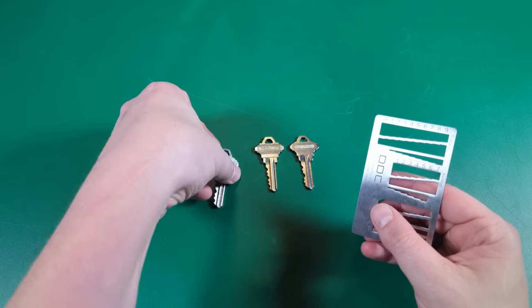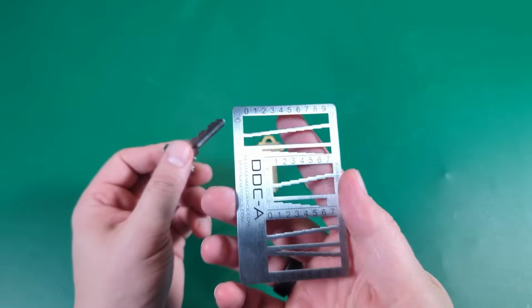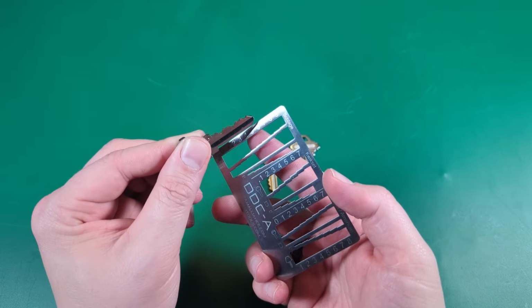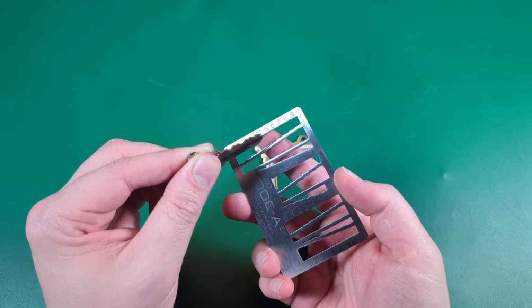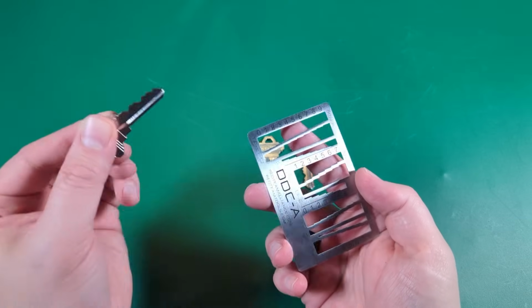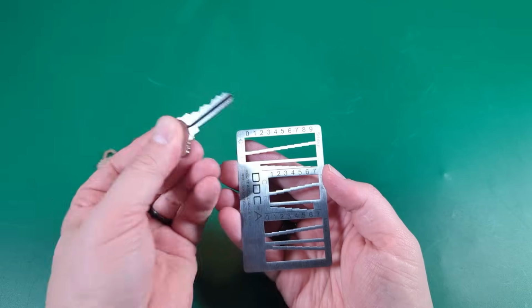Got ourselves a small assortment of Schlage keys here. And how would we use this tool? Well, we would look up in the Schlage section, right? That's what we've got up in these slots. And do we want which slot here? Well, we want the slot that is for keys, not the slot that is for pins. This key seems to be what?